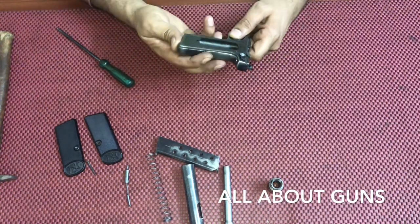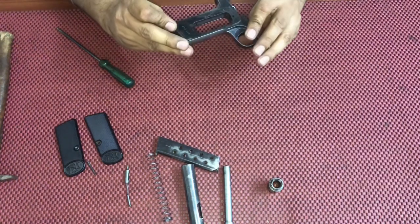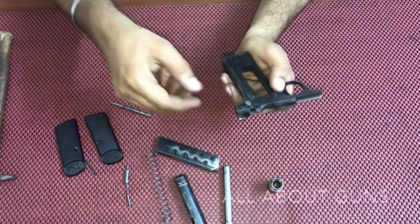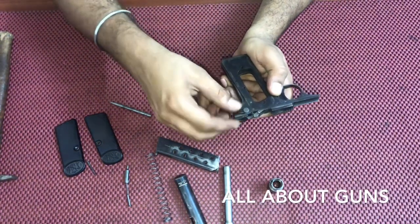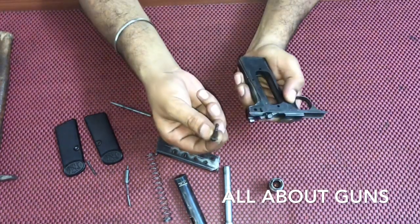Now we need to remove the latch. Now we need to remove the safety catch. To remove the safety catch, you just need to move it upwards and then pull it out.